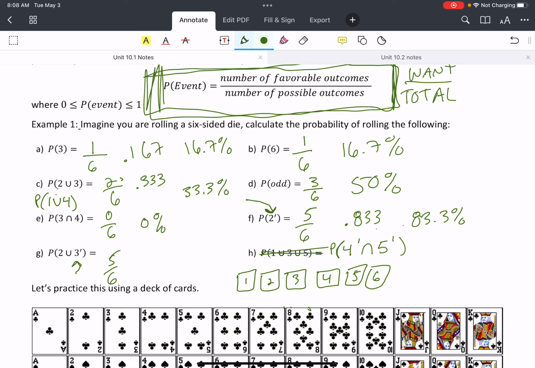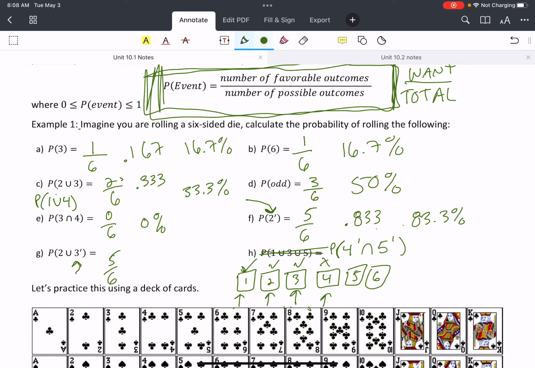Okay, so is this one here not a 4 and not a 5? Yeah, so that works. Okay, is this one not a 4 and not a 5? Okay, so that one works. What about the next one? Yes. Okay. But it's not a 5. But it also has to be not a 4. You're right, so that one's not going to work.